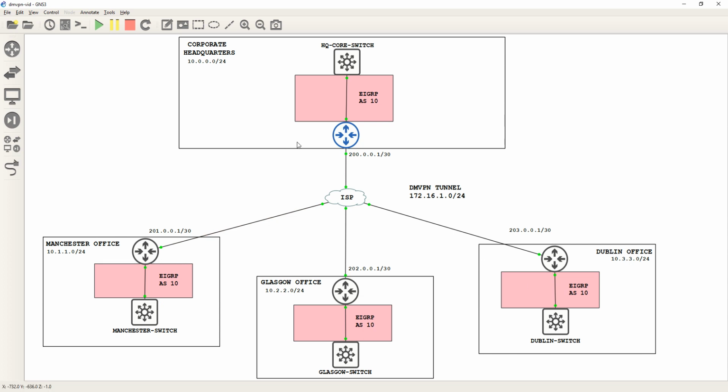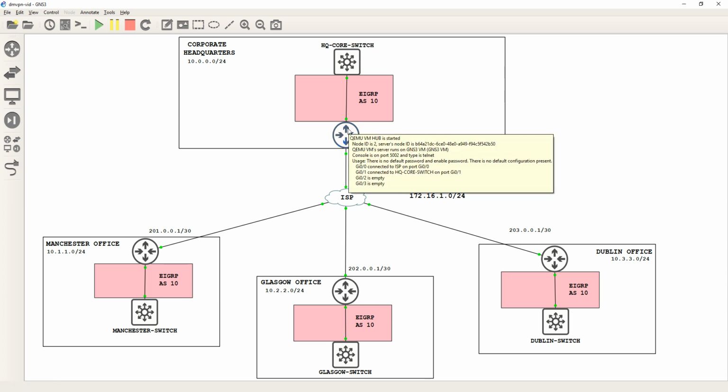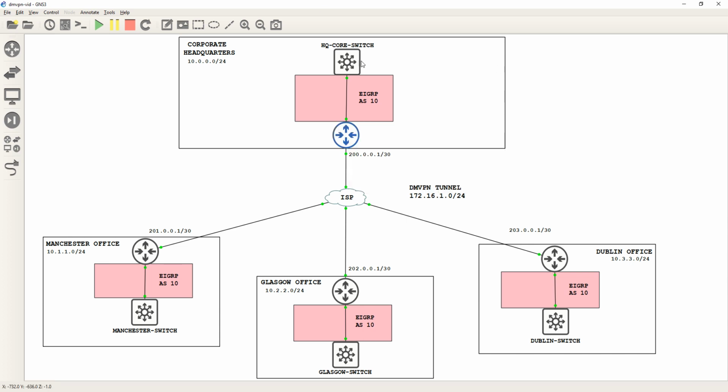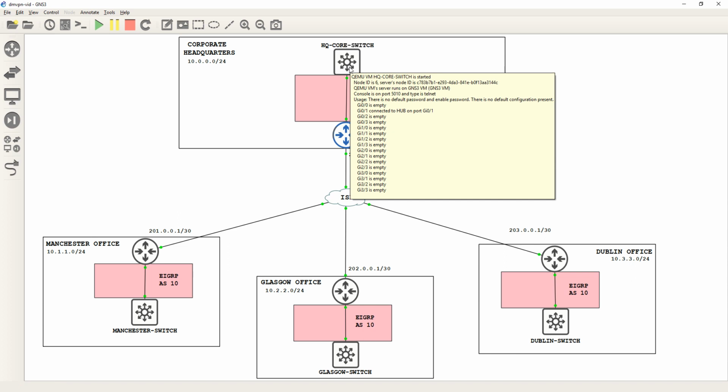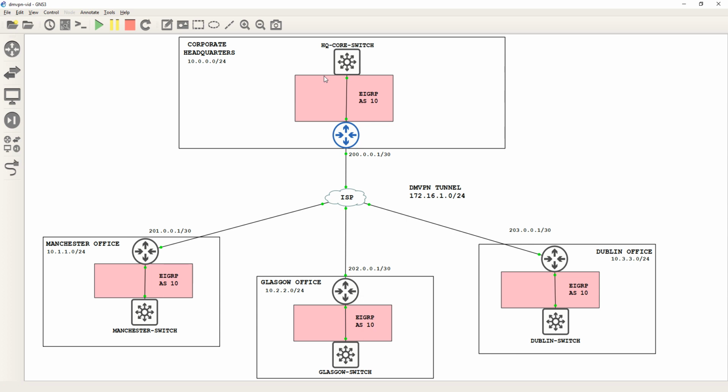What we're going to do is, with each router, its LAN facing interface is going to be configured in the EIGRP network statements. And then the actual LAN, which I'm just representing here with one switch, this could be multiple switches, or layer 3 switches rather. I'm just going to put all the networks in that, so effectively all of the LAN will be in the EIGRP statement here, and just the LAN facing section of the router. The actual 200.0.0.0 network will be left out. Same with Manchester, the 201.0.0.0 network will be left out. Glasgow and Dublin the same.